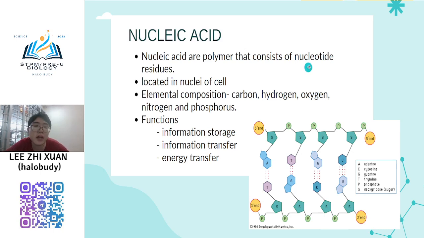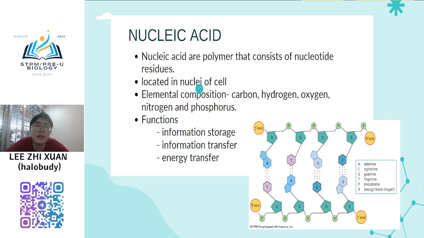Every biological molecule has its own monomer, right? Except water, which does not have a monomer or polymer. Like carbohydrate, the monomer is monosaccharide. Lipid does not have a specific monomer, but you know that triglyceride is formed from one glycerol and three fatty acids. The monomer of protein is amino acid. And then after that, we learn about nucleic acid, whose monomer is the nucleotide.